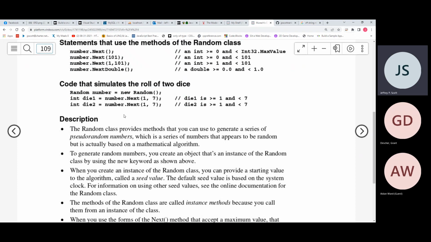Most people don't get that. But if you look at the third bullet down, it says when you create an instance of the Random class, you can provide a start value called a seed value. You'll see this more when we start to write some programs that utilize this stuff.